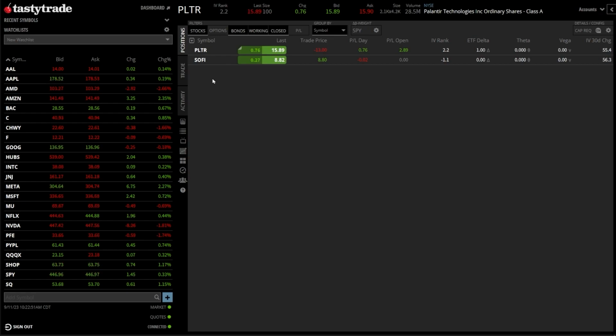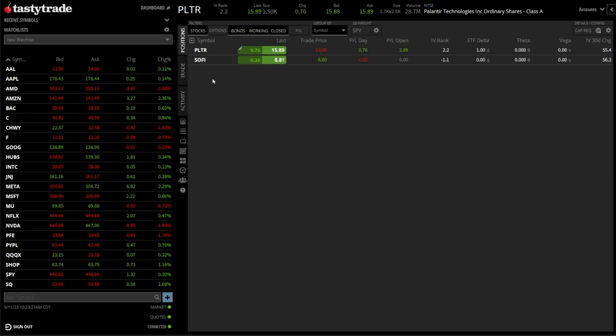But like I mentioned at the beginning, we are going to be learning about short vertical spreads, which is the simultaneous buying and selling of options at different strike prices, but on the exact same expiration. Now, rather than trying to use options to bet on a direction, the short vertical spread is going to be used to profit from time decay or from volatility decreasing. Now, if you're new to selling options, that probably sounds a bit complicated, but I promise you it'll make a lot more sense in just a few minutes.